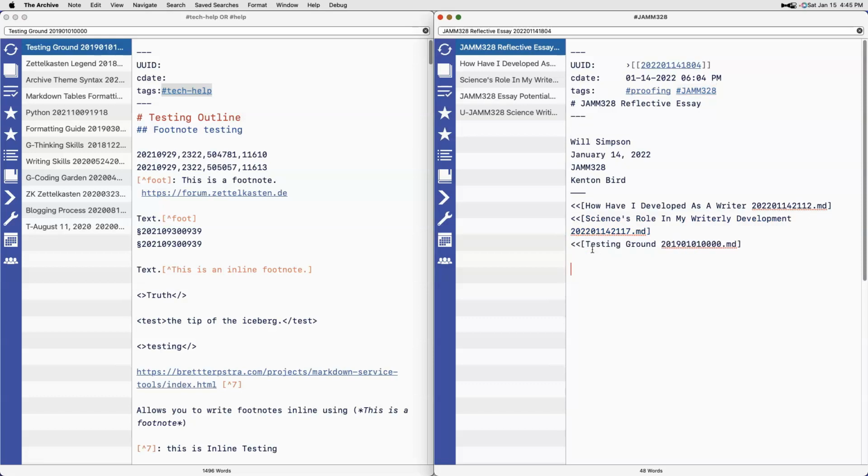And you see that the pasting is an unusual format for the link, but this is the type of link that's required.